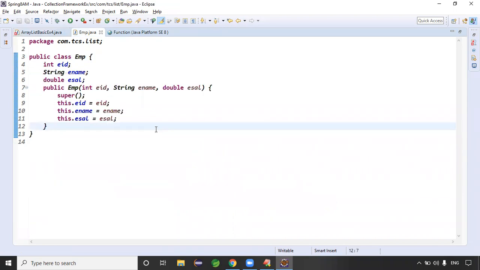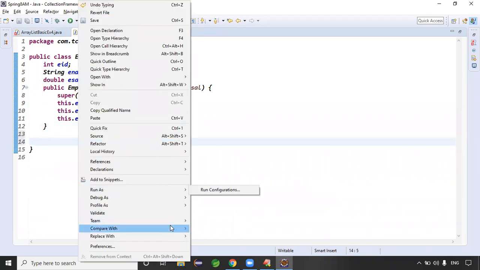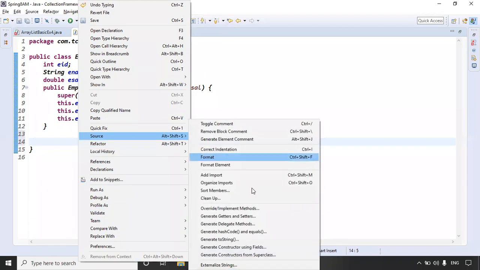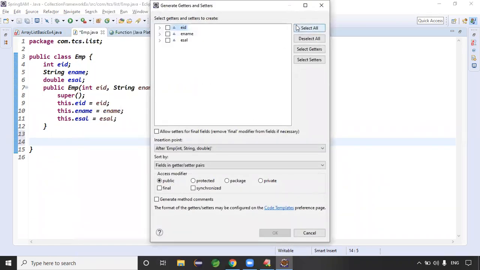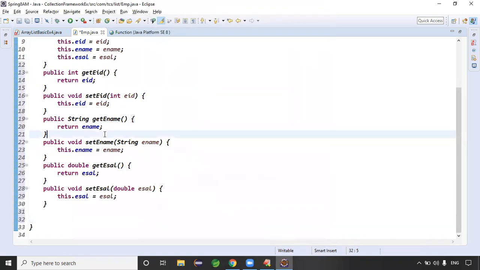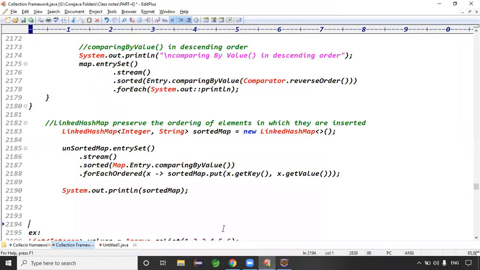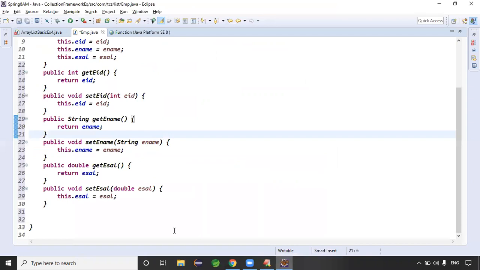Actually, in the employee class, the simple approach is to right click here, source, generate constructor, generate setter and getter methods. If you generate them, then I can use the getName and setName methods and apply the method reference concept.